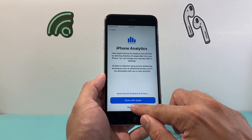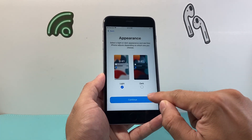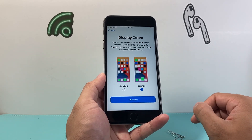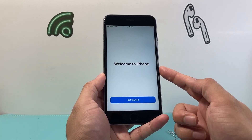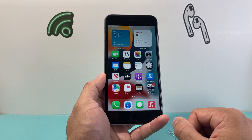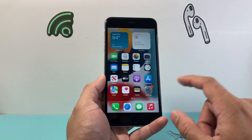You can choose not to share analytics. As with most phones, you can use light mode or dark mode — I'll keep it as light. If you need a zoom version for bigger text, you might consider the zoom display option, otherwise leave it as standard. Finally, once you reach the 'Welcome to iPhone' screen and hit get started, we've now successfully set up our SIM card, activated the phone, and your service should show up at the top. Your phone is good to go.